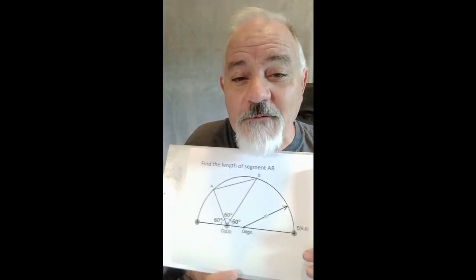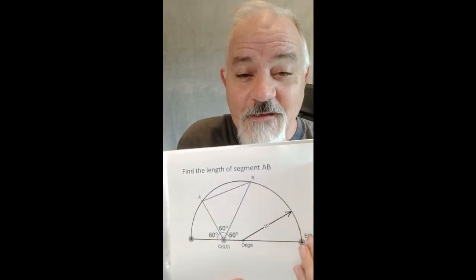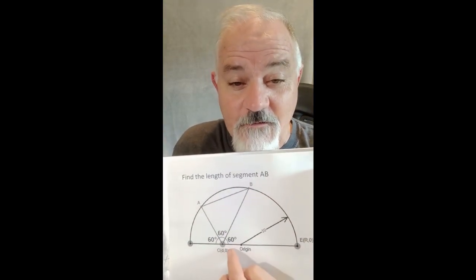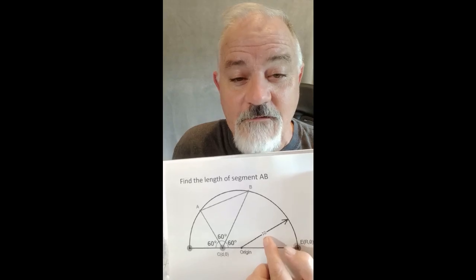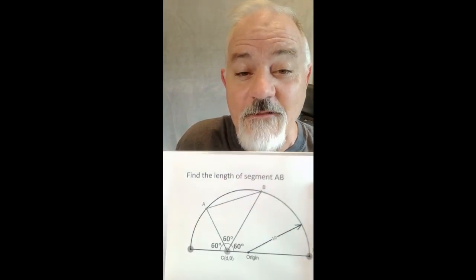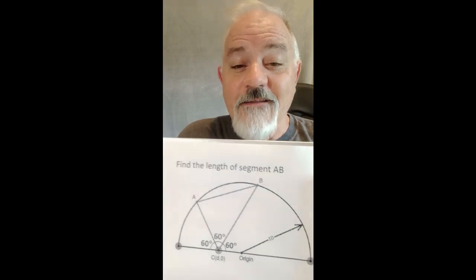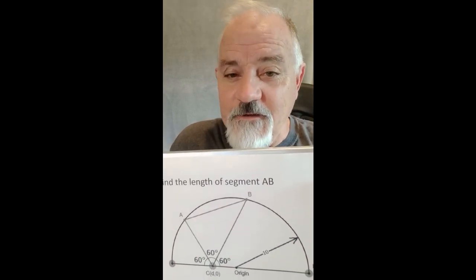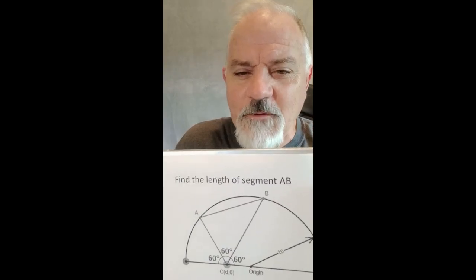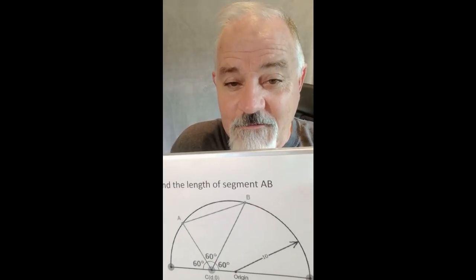I saw this problem right here, and I love this problem. You have your three angles, and they're all 60 degrees. You've got a semicircle with a 10-unit radius, and you've got to find the length up here of AB. Now, when I looked at this problem, I got to thinking, there's no way there's enough information. So I went right into it to see if I could find out if it was solvable. And indeed, it is solvable.